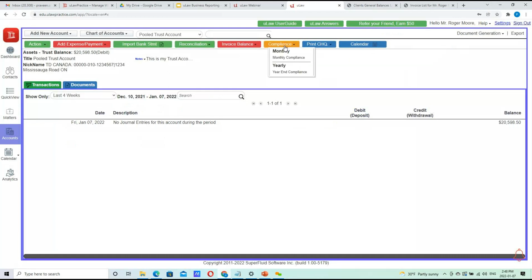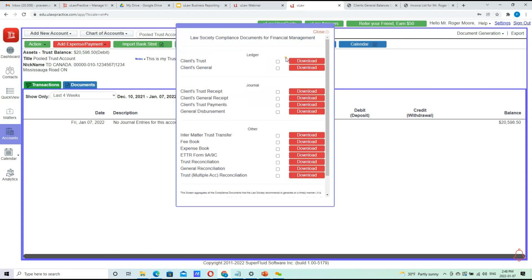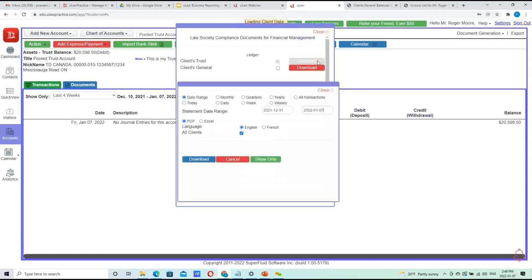And then I move to my favorite subject, which is the compliance-related. Under that, you have monthly and yearly. I've done this in many similar demonstrations or previous presentations. If you do check our YouTube channel for the last few months, I believe in September or October, we generated a few CPD sessions that highlight Law Society compliance documents. You can go through them in detail. But the more common ones are your trust, general, ledgers, and journals. You can generate them at a click of a button here.